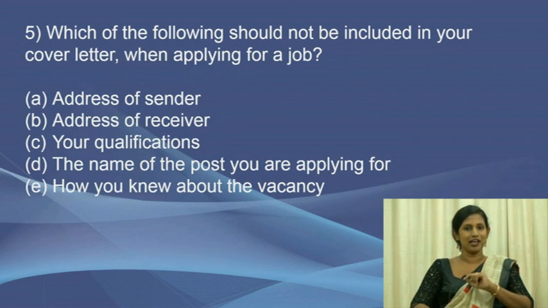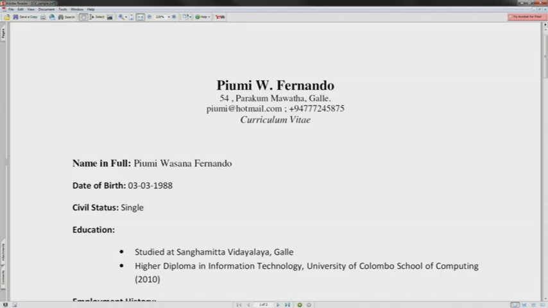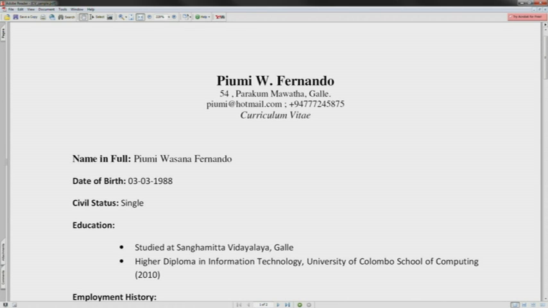First of all, I would like to show you this cover letter and the CV. We have a very basic form, a simple CV here of a girl called Pumi Fernando. So just browse through the net. There are lots of templates, so you can download a suitable one. So this is a very basic CV where I have typed the name and the contact in a letterhead style, but then I have on the side the name in full. In the traditional CVs, you don't have this letterhead style. You have everything typed one after the other.